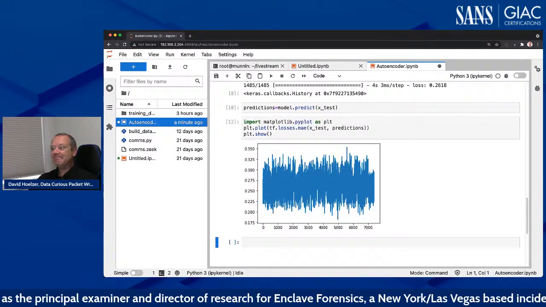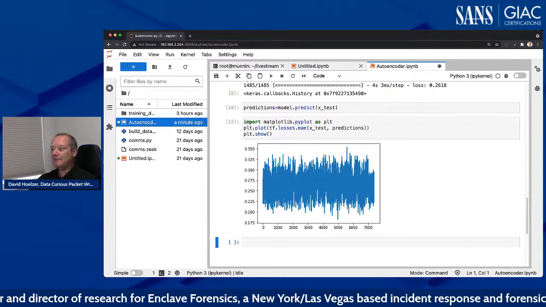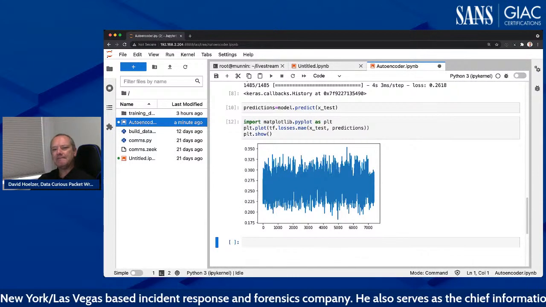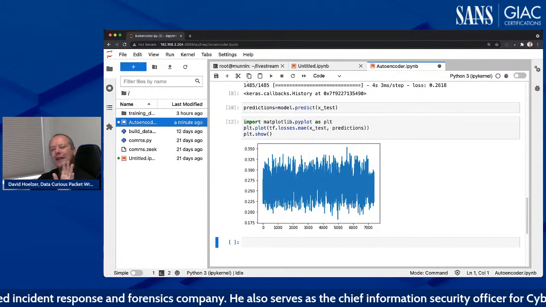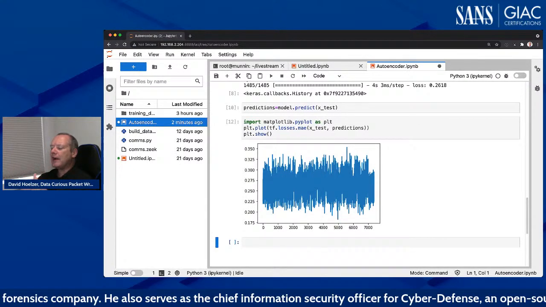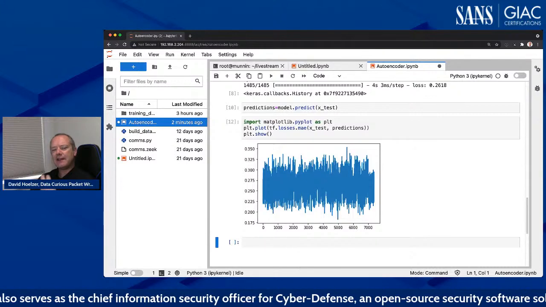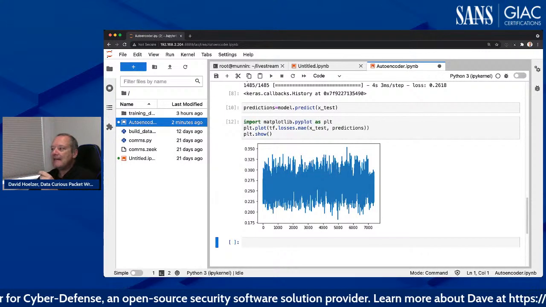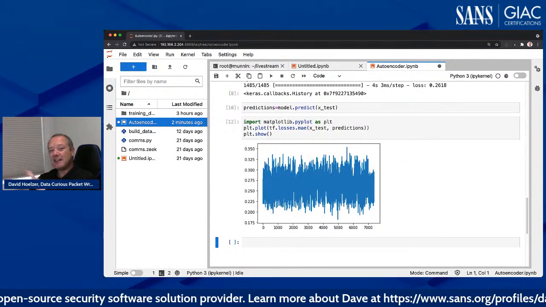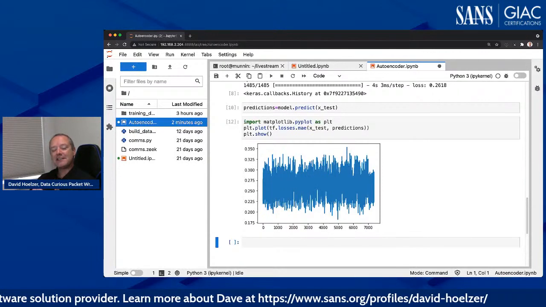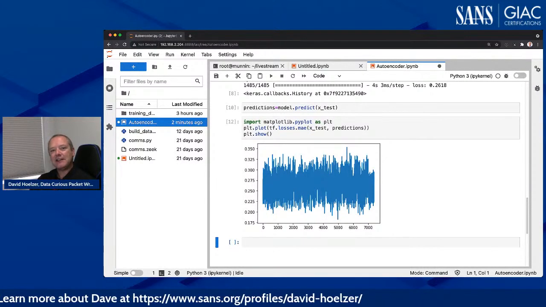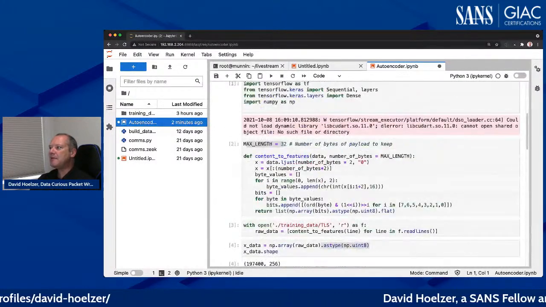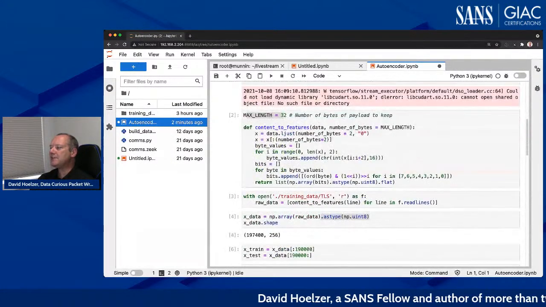But is that good? I mean, how does that solve our problem? That's a totally fair question to ask. And the answer is that doesn't solve our problem directly. To solve our problem, we need something else. Right now, we're asking it to tell us what the loss looks like when I reconstruct TLS data. But as I tell people when I teach this class, loss isn't really on any scale. The value of the loss isn't useful unless you have something to compare it to. So what could we compare it to? I'll tell you what I'm going to do. I'm going to come up here and I'm going to grab this code here.